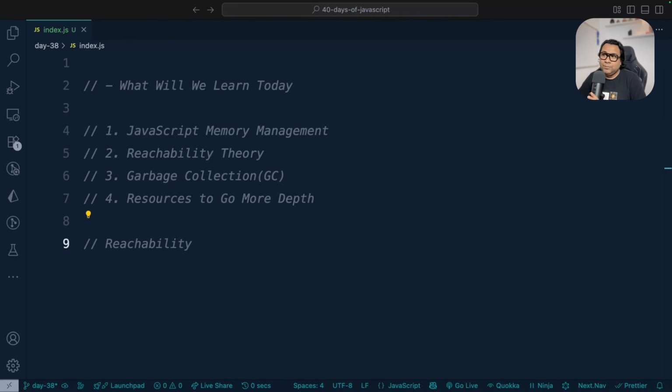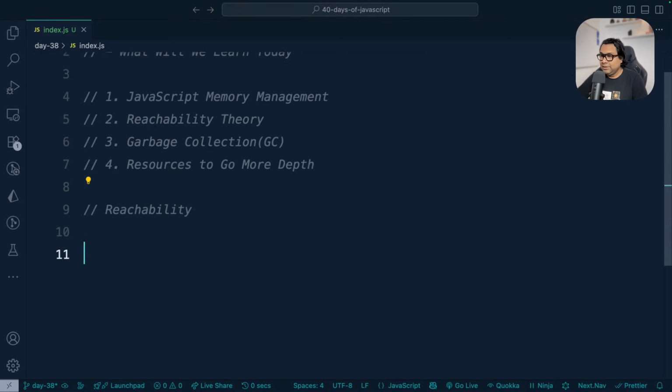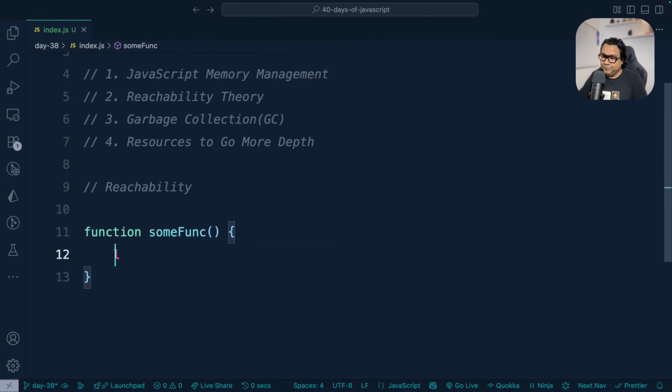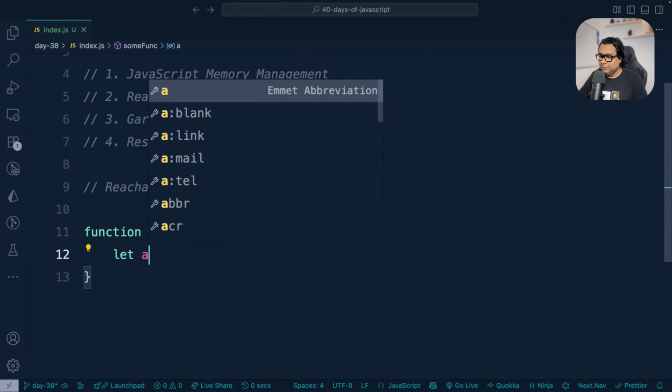Similarly, if we want to put that analogy in JavaScript, with its variables and objects, there will be cases where we would consider that a function, variable, or parameter is reachable. What are those cases? When a function executes, for example, let's talk about some function, and inside that we have some variable called a.